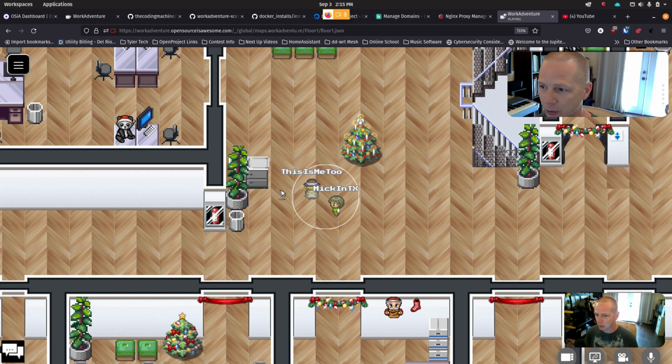They do have some pretty cool maps over on their site, but The Coding Machine is the company, I guess. And this is called Work Adventure, so it's like a little 16-bit video game, but you basically have all your people in there, and you could just have this up kind of on the side on one of your monitors and move your guy around, go talk to somebody virtually, and it's just going to start a conversation between you. Or you could go to a meeting in a conference room, reserve the conference room in your space and do that.